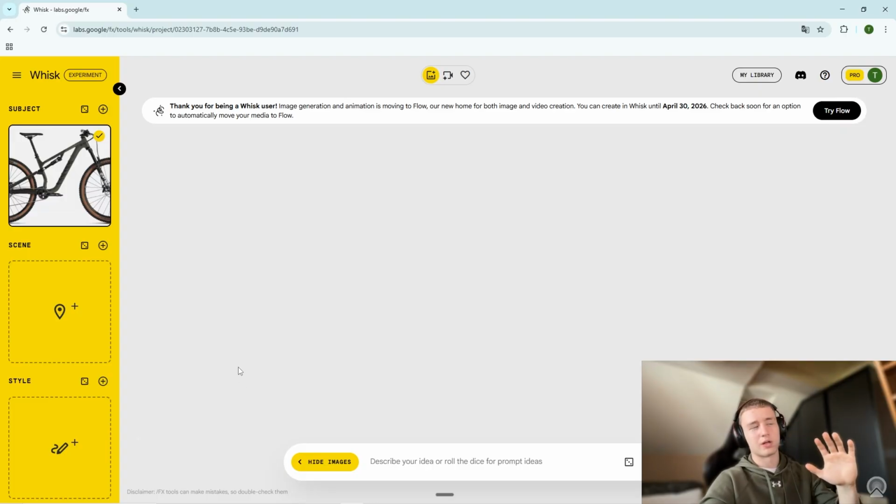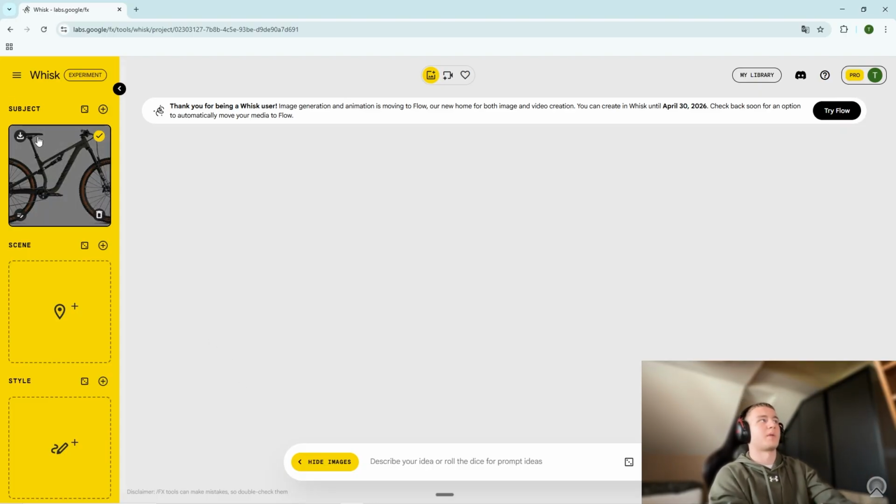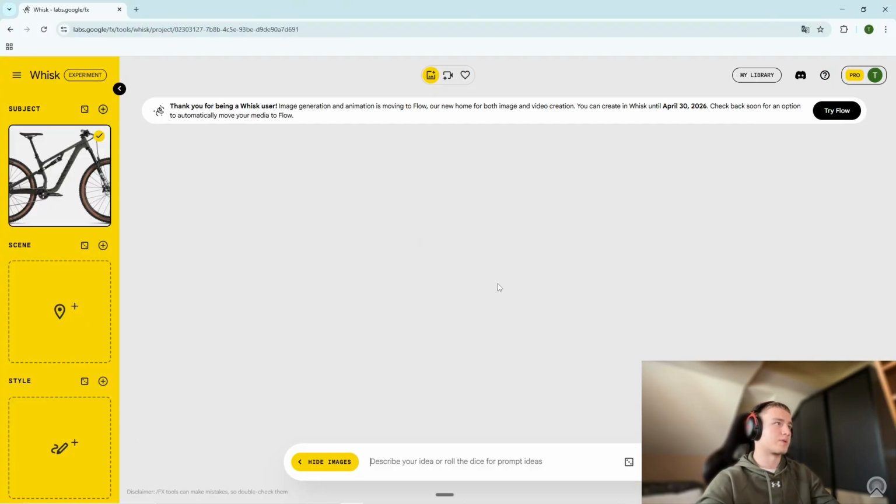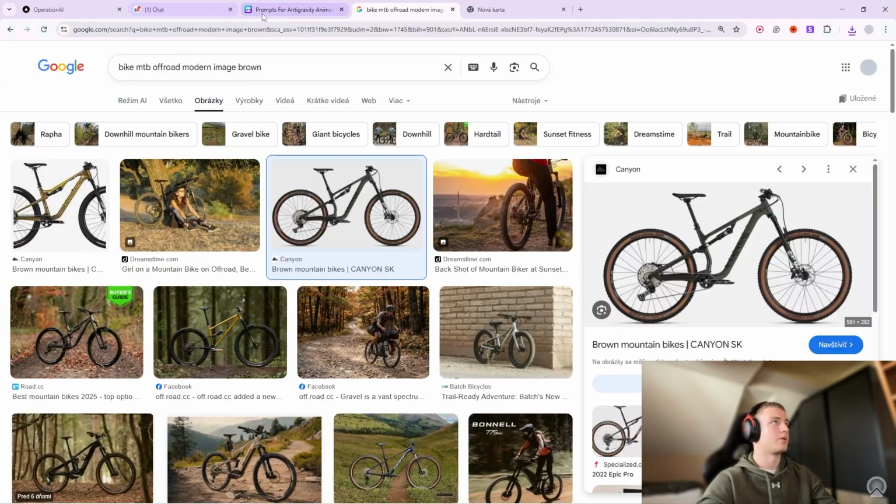Okay, something's wrong with this. So unfortunately I had to change our bike because sometimes Whisk has problems with the formatting of images. So a bit of a trick in there, and the simplest thing that you can do is really just come down here, click Shift, the Windows key and S, and really just screenshot it yourself, then save it up, because most of the time that will work.